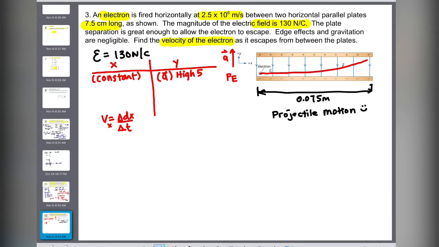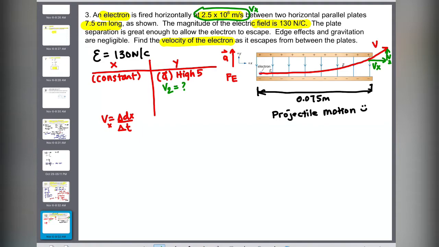So the velocity is going to go to, and they're asking you, what is the velocity? This velocity is summed up by the x velocity and the y velocity. The vx is constant, so this is your vx. It doesn't change, but what changes is this v2. We need to find the v2 along the y direction. So I need to find what is the v2 here. But I also need a lot of different things, okay?